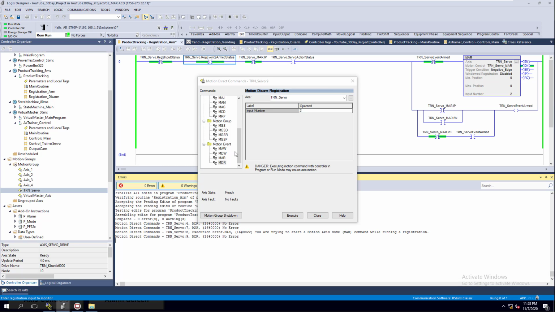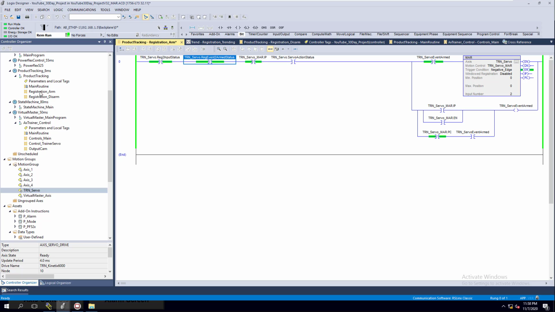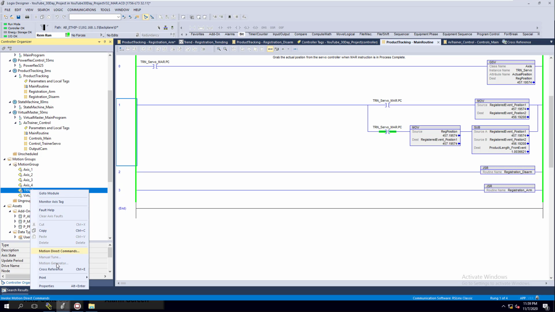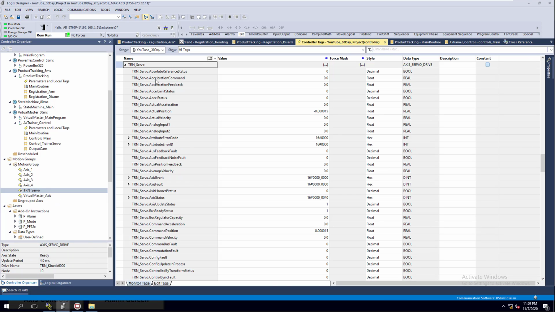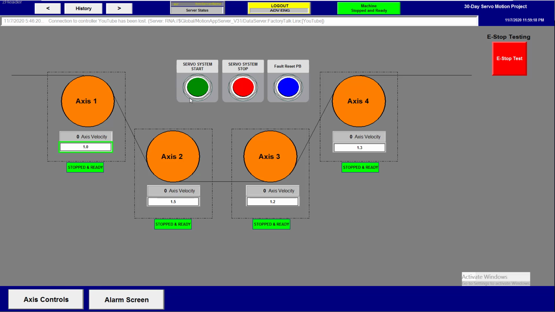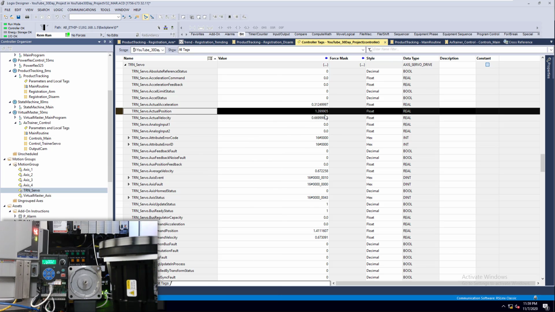So now it took. Now we can come up to our MAH, which is our home, and now we can go ahead and do that, and it took the home. If I look at my registration position when I capture it, actually if I go to my servo and to my actual monitor tag and look at the actual position, it is correct. Now if I start the system, it will track just like it did properly before. So now you can see it's working, and it's working well.